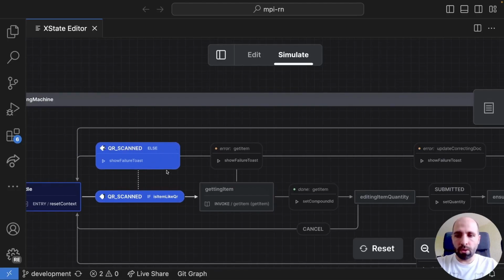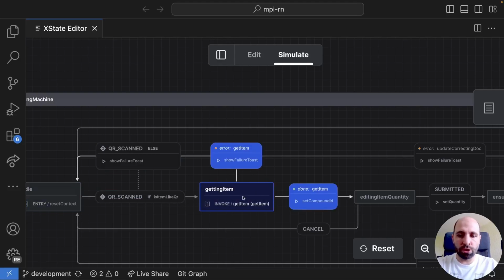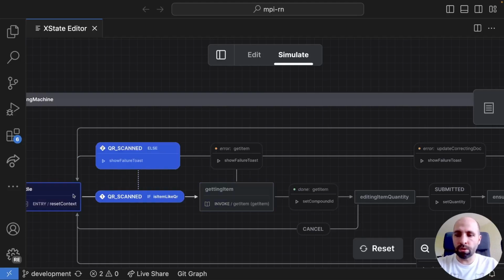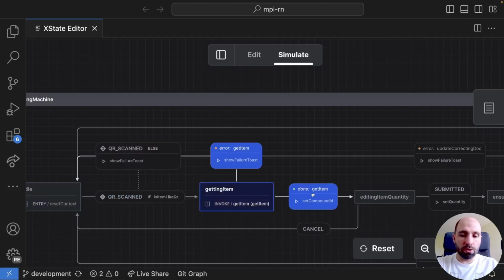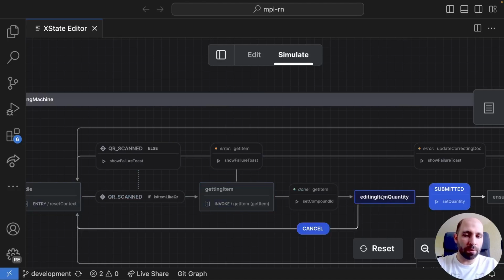So when the QR code is scanned and it is an item QR, you're going to the get item function, which invokes some asynchronous function. On error, it goes into idle and shows the failure toast. On done, it sets the compound ID and goes to editing item quantity.